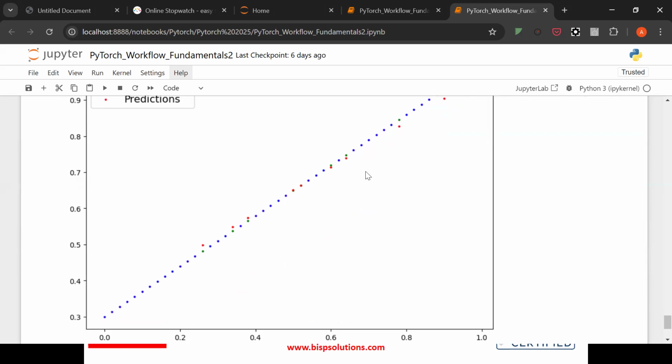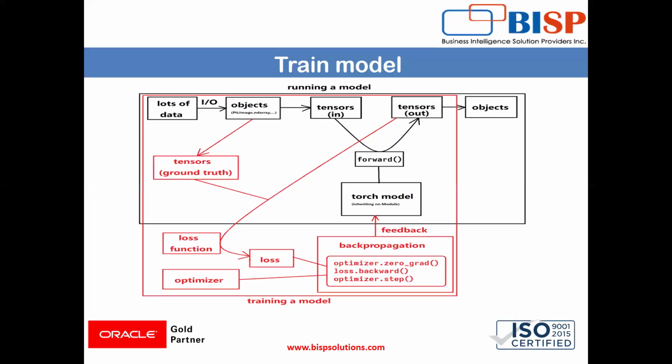At first look, it might look difficult for you, but I recommend you to watch this video again, and it becomes clearer to you, right? So, guys, in our next video, I will show you another new model. We will see another model, and we will also see the applications of this PyTorch workflow, right? How PyTorch is used, and how we extract the data, how we train the model. We will see in our upcoming videos.